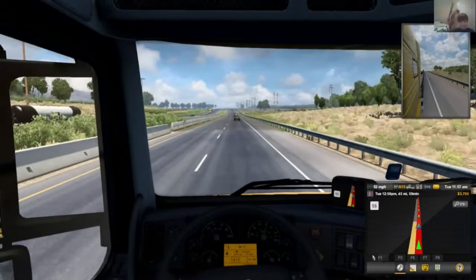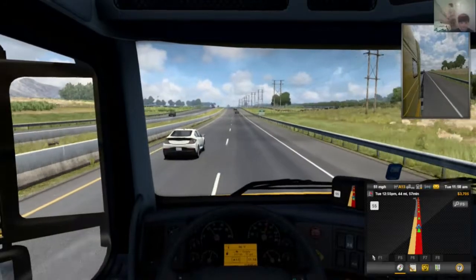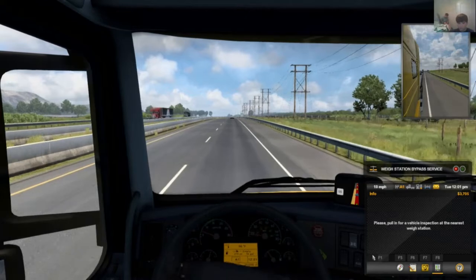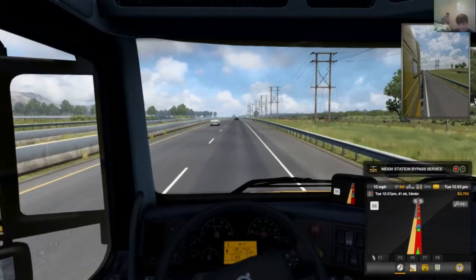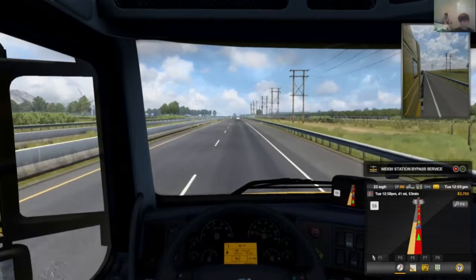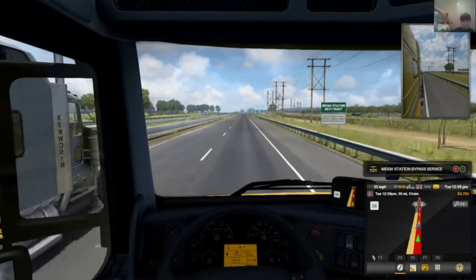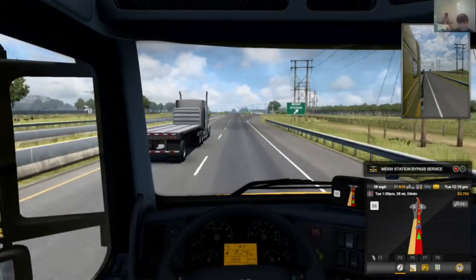So guys, detention. We are in the desert. You need to get your truck weighed. Take your bus to the weigh station. Find another bus for me. Look, wind turbines. Look. He's honking.